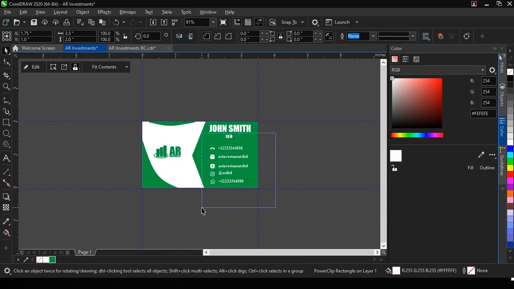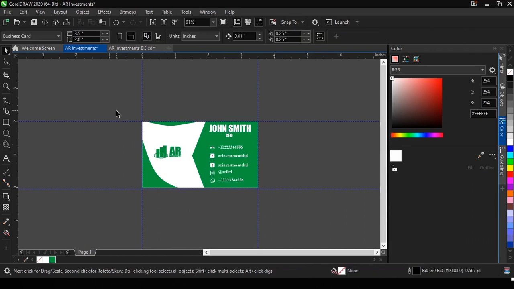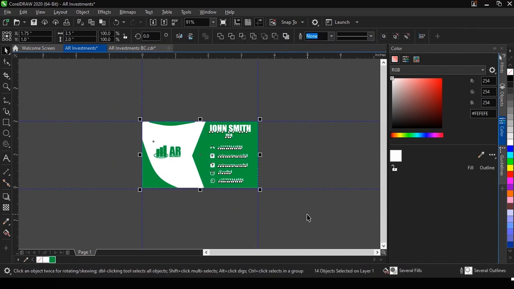The next thing I will do is simply push this one a bit high. Now select all by dragging it as I did, or Control A and press group. Or when you go here, see group objects.